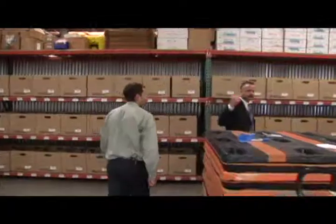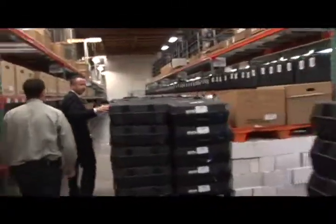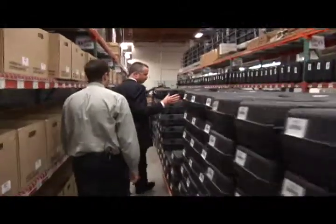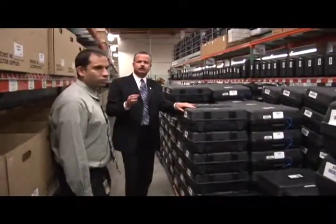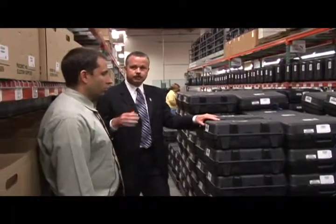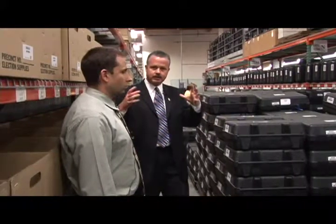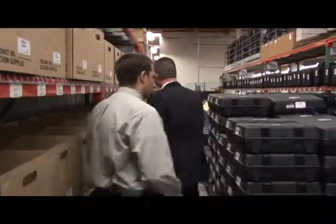One of the final processes I want to show you is back here. These black boxes lined up here are what are called JBC boxes. They contain the electronic ballot box that's used in the poll site on election day. We have to pre-define each one of these JBCs for a specific poll site before it goes out, so that when it's opened up on election day, it's for the correct poll site.